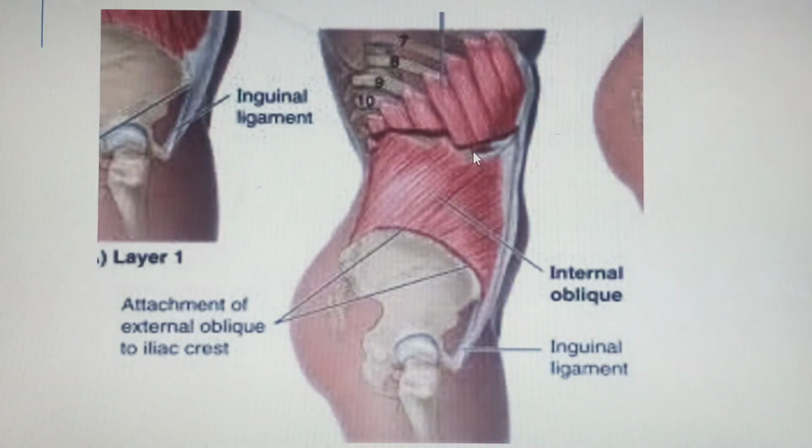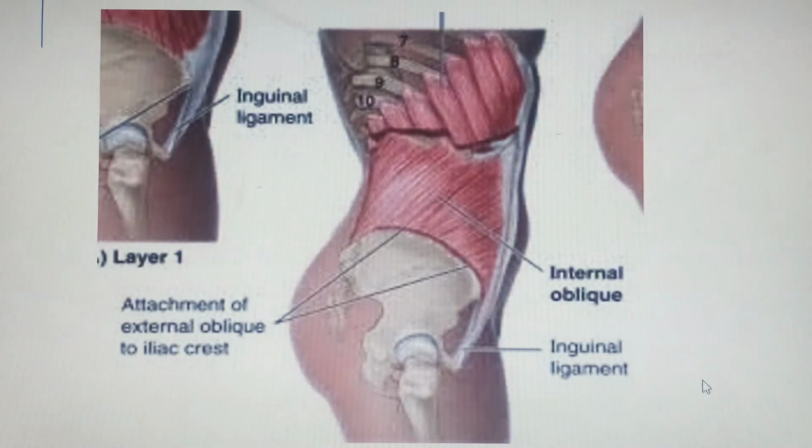I told you again that apart from that, the linea alba is going to be a common insertion point for these trilaminar muscles. Not only that, we are also going to have what we call the pecten pubis. The pecten pubis is the pectineal line, which we find in the pubis, the iliopectineal line. So the pectineal line or the pecten pubis will provide another insertion point to the internal oblique. But it will do that via a common tendon, which it will have with the transversus abdominis muscle, which we call the inguinal falx, or the conjoint tendon.